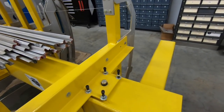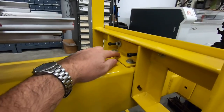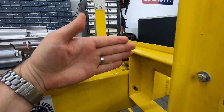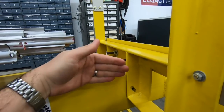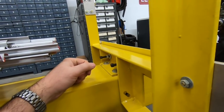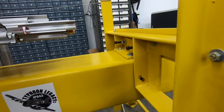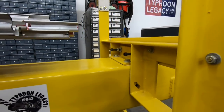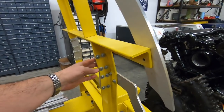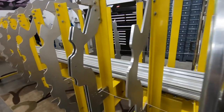Now we need more adjustment than that to make sure that we can be truly accurate, and every one of them has this guy. And this one is just a small angle. It's bolted directly to the spine, and again, it has two cap screws, and it'll allow us to pivot each frame in that way. So there's really quite a bit of adjustment for every frame segment, but it allows us very, very accurate ways to dial in each frame and make sure they're perfectly true and exactly as the manufacturer designed them to be. So from there, this one's a little bit more complex because it was two welded assembly pieces, whereas these ones are individual for the most part. That's a bad example too.